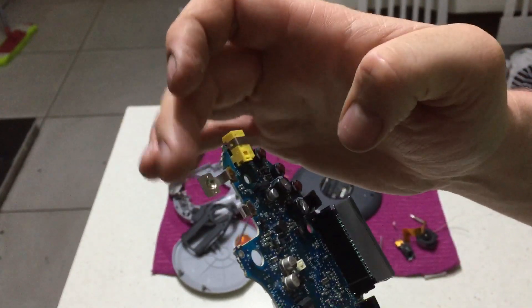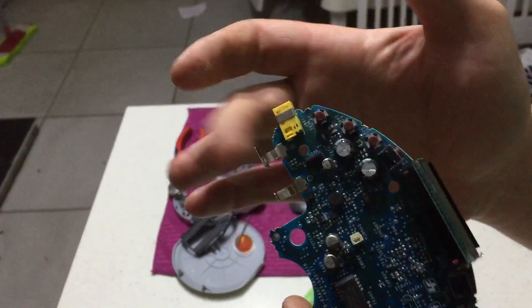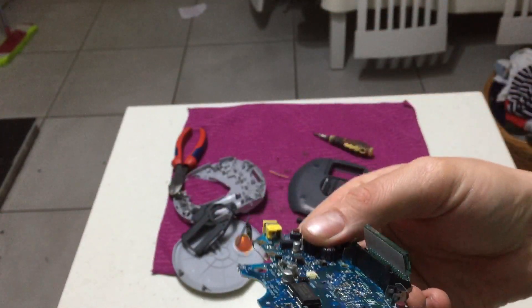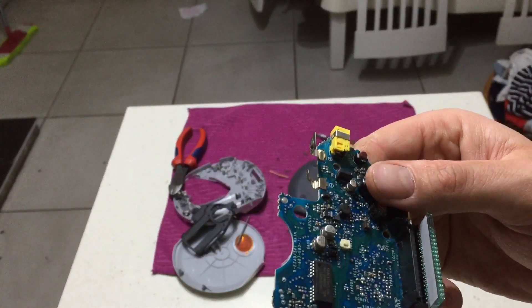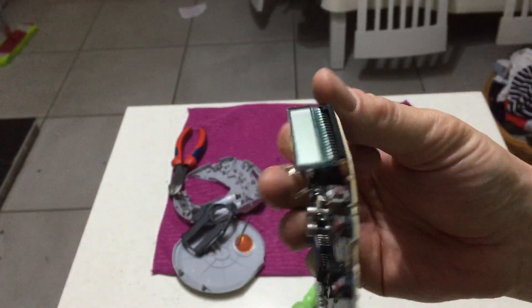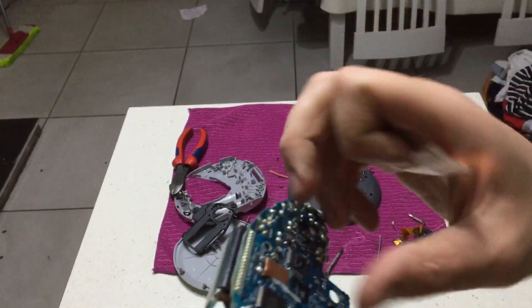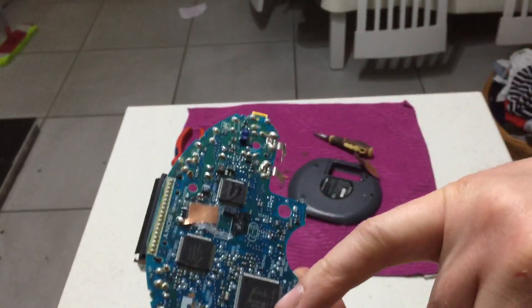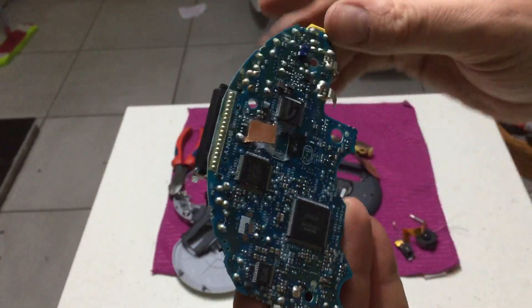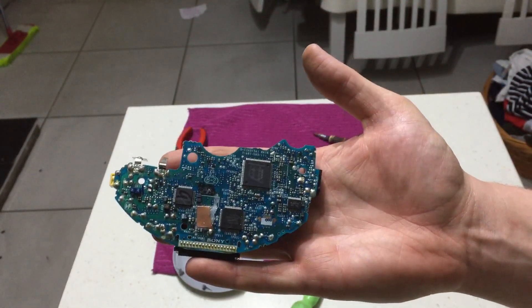I presume these could be brass — I'll check them with the magnet, because sometimes you'd be surprised what's brass or stainless on these. There are a couple of MLCCs on it, small MLCCs. Turn to the back — copper sheet on it. Oh, here we go — some nice little flat packs and stuff on this side of it.